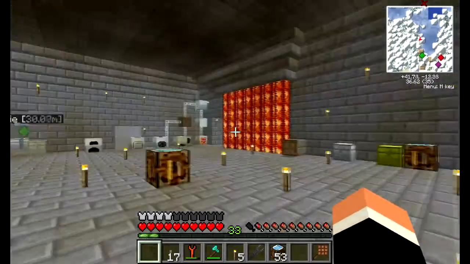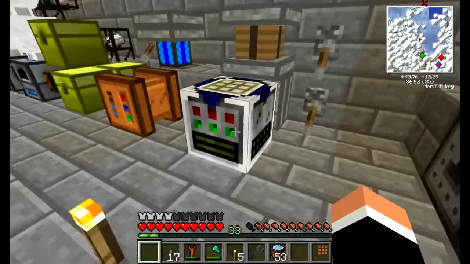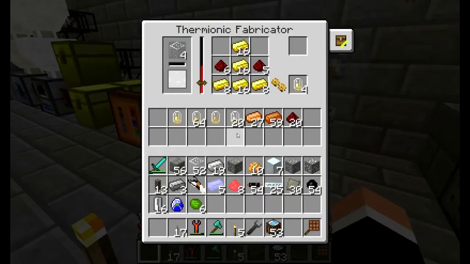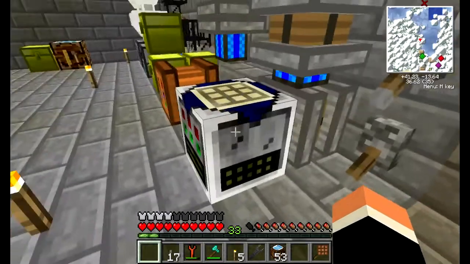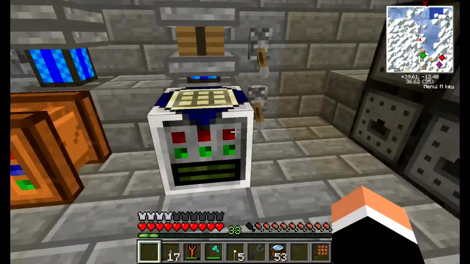In today's episode we're going to be doing a little bit more forestry, which works out well because I've had a request to talk about the Thermonic Fabricator. A couple of people that I've been speaking to have been having a little bit of trouble with it. I did when I started out as well, so I'll give a quick little rundown on it.